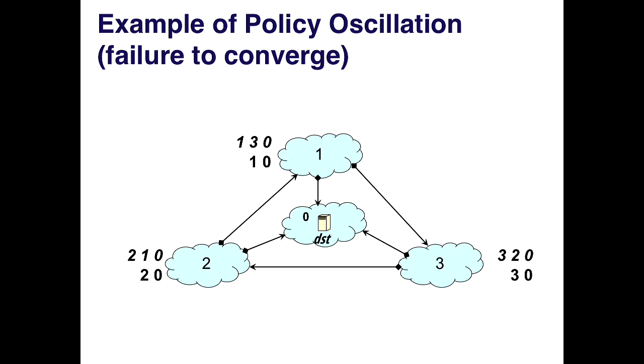Okay, I'm further going to say, if you look at every one of these ASs, you have two possible paths going to 0. One is your direct path to 0, and the other is your path through this one indirect provider. So, for example, 2 here can go either 2, 1, 0, or it can go to 0. And we're going to say that every AS prefers the indirect path over the direct path. If I can route not going directly to 0, then I prefer that route.